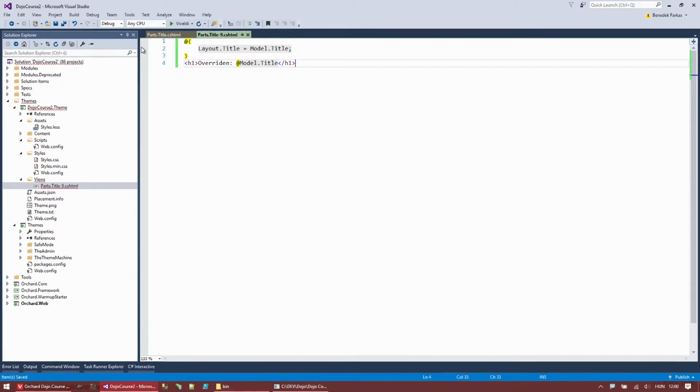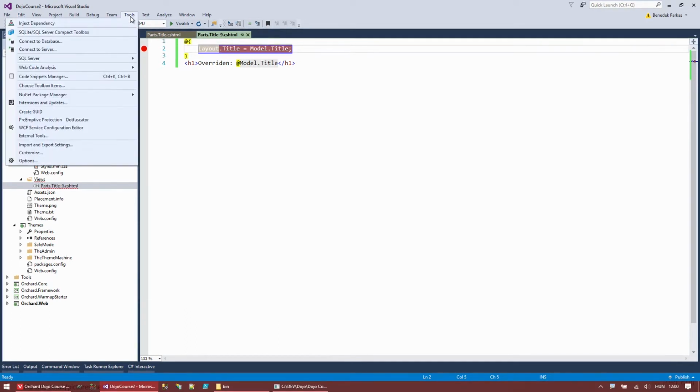Let's take a look at all of this from the debugger as well. So I will just put a breakpoint here and attach the debugger. And Benedek doesn't have Attach to Anything installed. Shame.